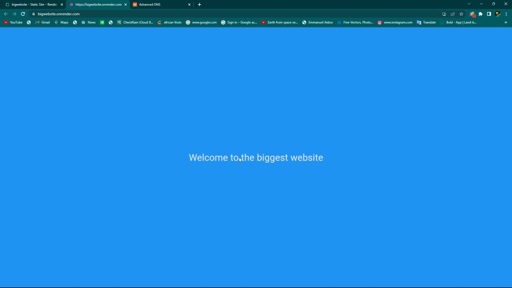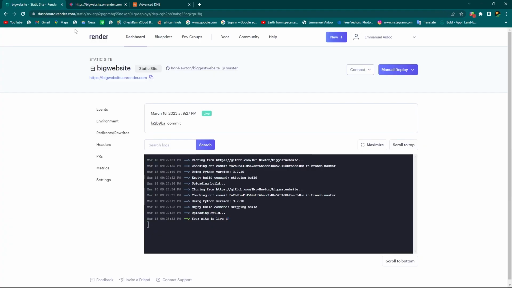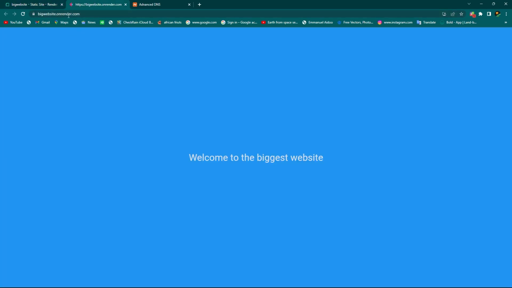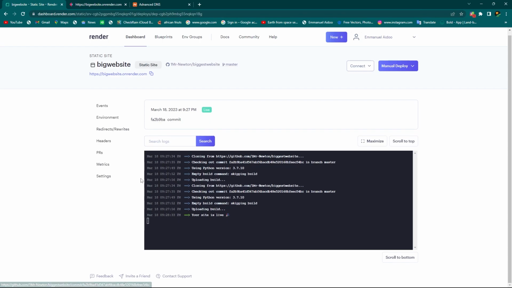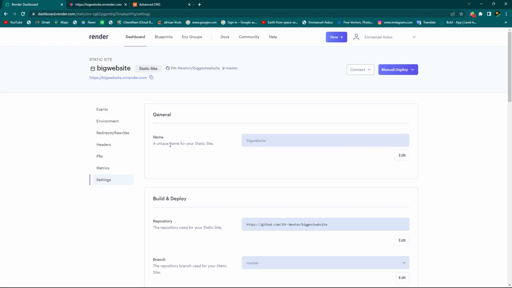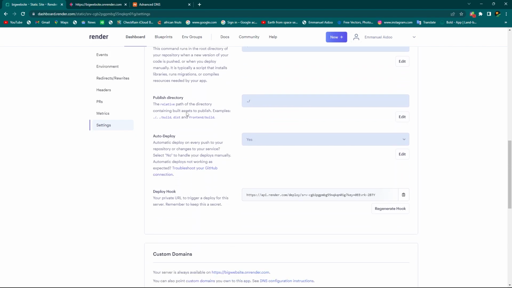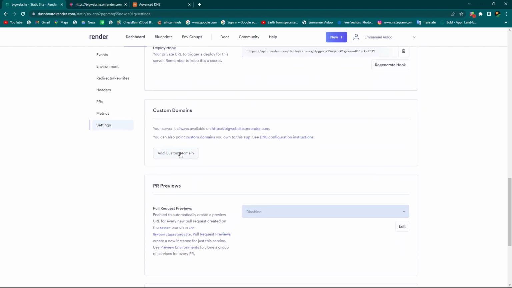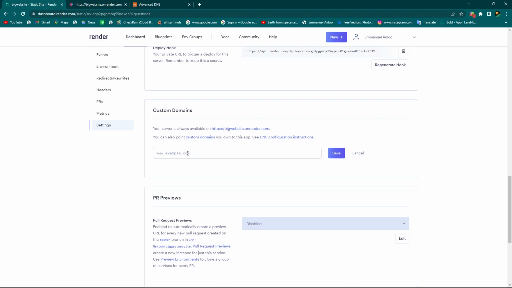So now that our website is ready, the only thing left we need to do is add our custom domain name. So to do that, it's pretty simple. I'm just going to go to settings, and then I'm going to scroll down to I see this add custom domain. I love this site. Everything here is very simple. So you just need to click on this, and then the domain name is flettest.online. I got this from Namecheap, and it's pretty cheap. I got this for I think less than $1.